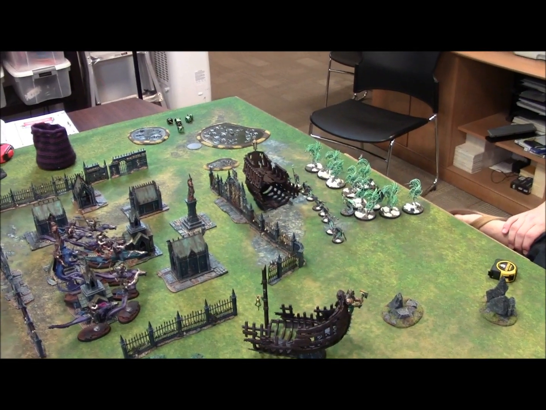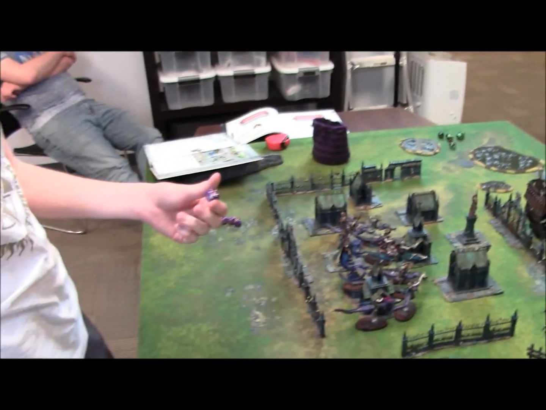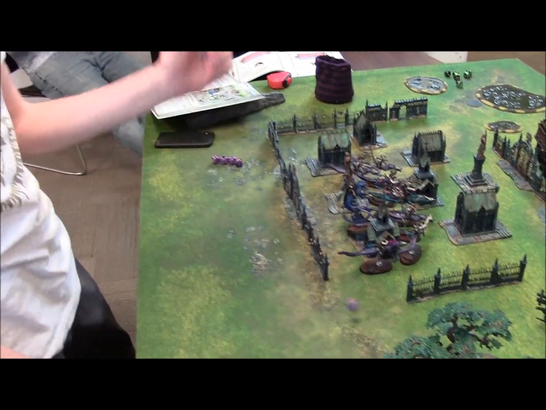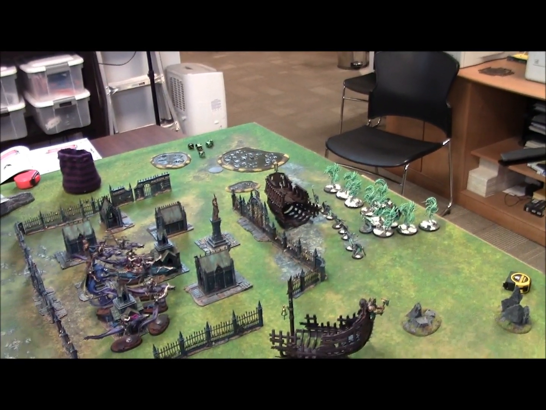All right, Jake does have a unit within 3 inches of Jake's little boat there. So you're going to roll a die, Jake. 2 through 5, I think it is. No. It's on a 4 up. On a 4 does 1 mortal wound. On a 6 does D3. So you want to see a 6. Nothing. And no mortal wounds. They just feel a little scary. Yeah, they're like, ooh, boat.